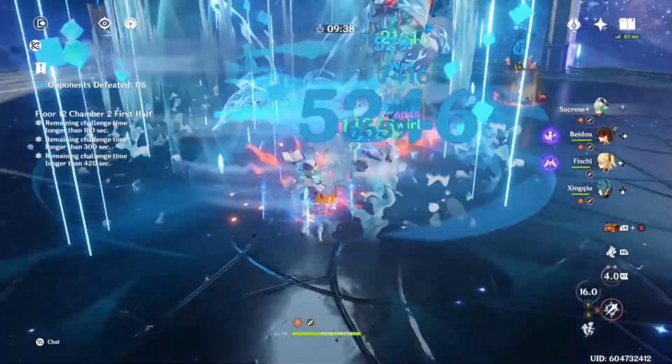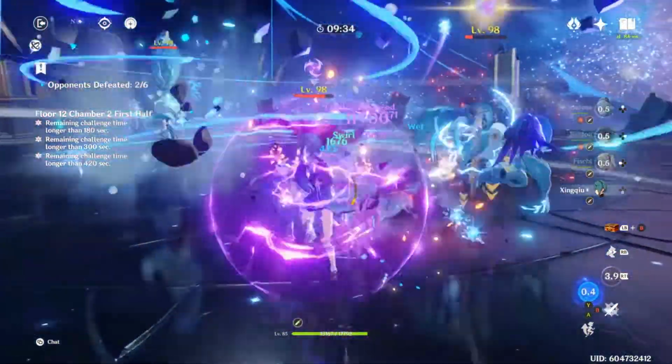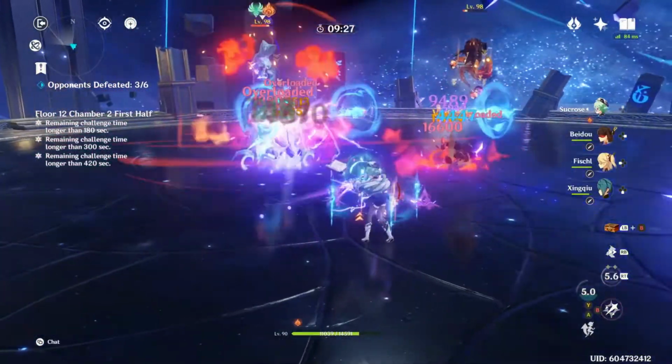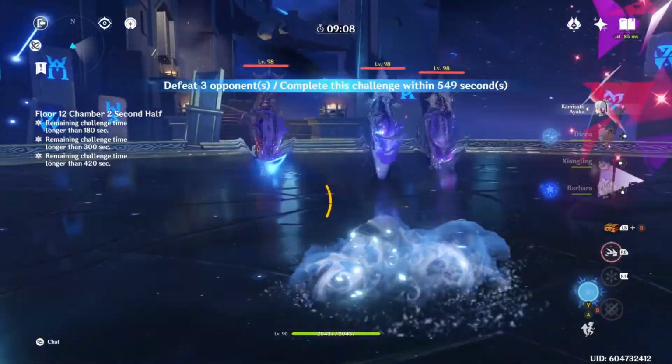One thing that's worth mentioning is when the Pyro Whopper flowers get their shield, if you hit them with Electro, it'll cause overload and they'll go flying, and it's actually really annoying to deal with, because then you gotta chase them around the map. So I recommend trying not to proc overload.